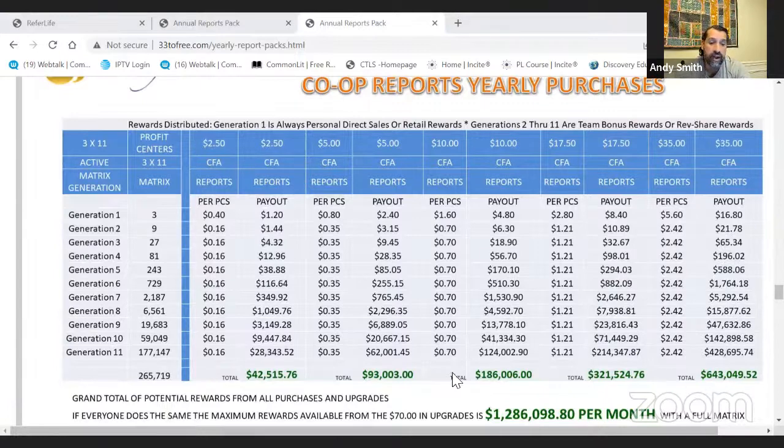Now the numbers are big. I'm not looking at those big numbers. I don't care about them. What I care about is these numbers. When we start looking at all these different matrices, what's beautiful about this, guys, is that as this matrix is paying you, it doesn't have to completely fill up to go to the next column. As soon as it gets enough in that account to get the $5 upgrade, then it starts on this one. So you might be getting 116 on this one, 28 on this one, 18 on this one, and 10 on this one. That's just coming in, all those different ones.